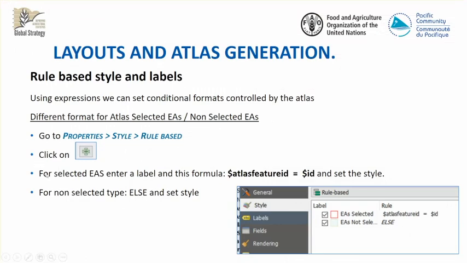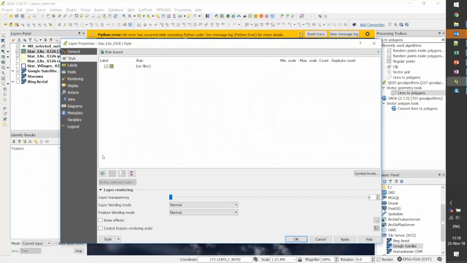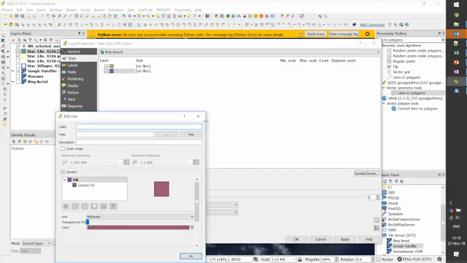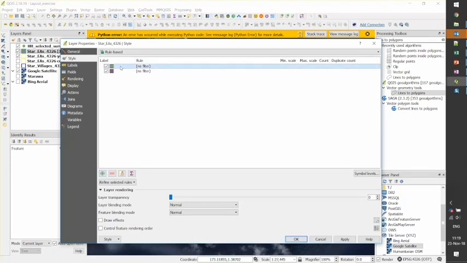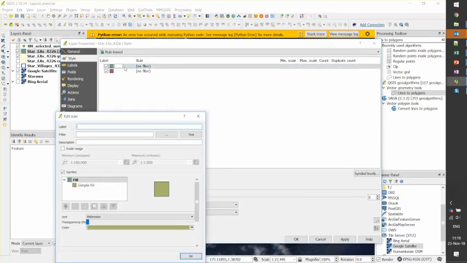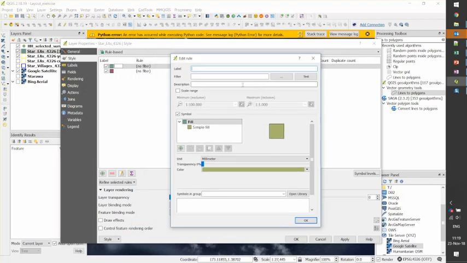Now we create a new rule by clicking on this button. Okay, we create a new one, or there's one already created. We double click here, and we're gonna label the style.